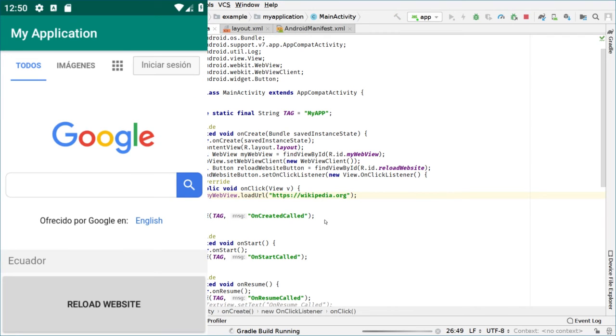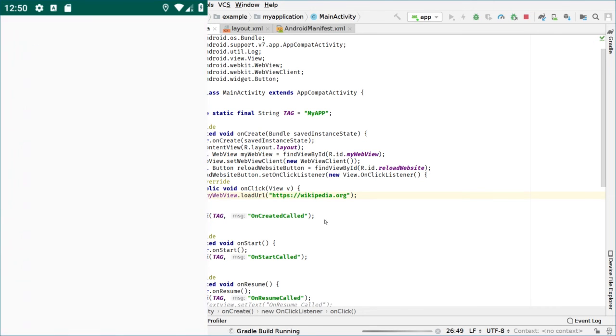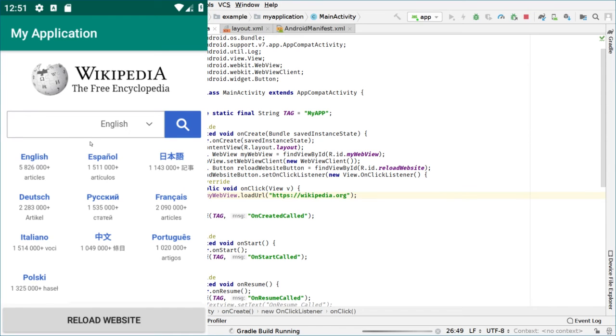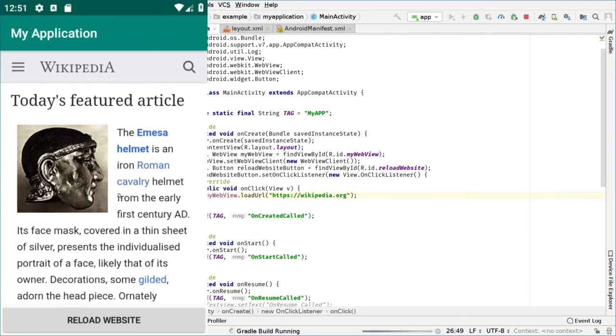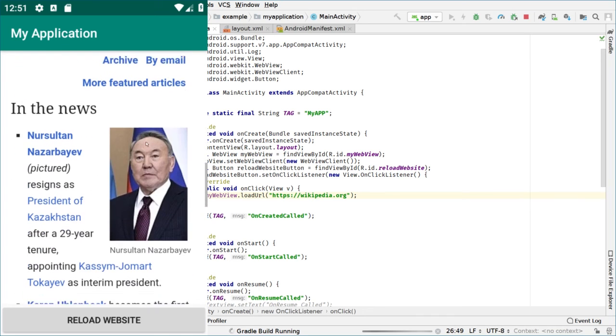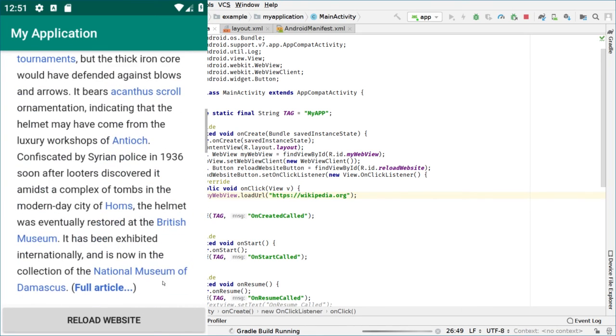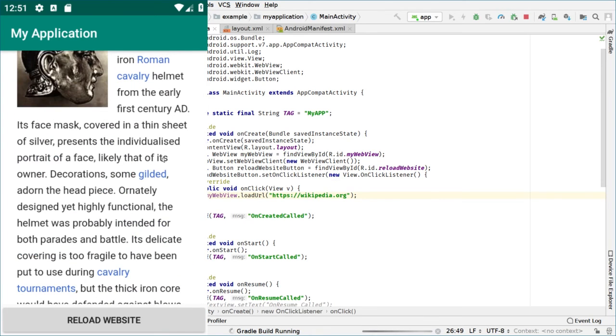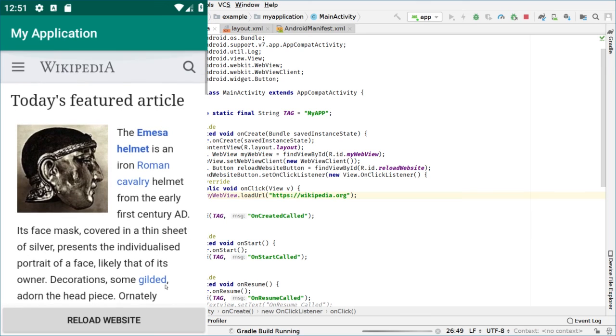We're building it and waiting for it to launch the app. And now you can see the button is a lot smaller and looks better. We click on it and we wait for Wikipedia to be launched. So here we have the Wikipedia website. We can navigate through it. It works fine. So we have kind of a very, very basic web browser. This can be useful if you want to display your company or business website in an Android app.